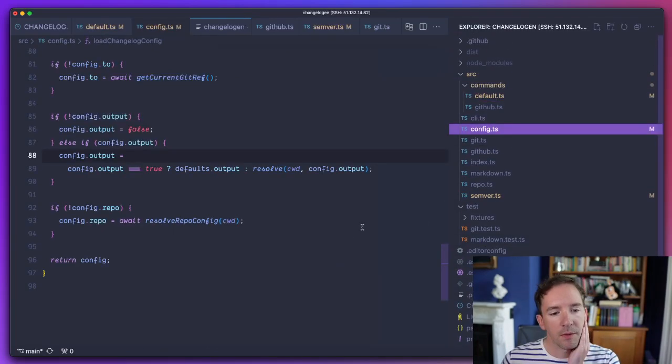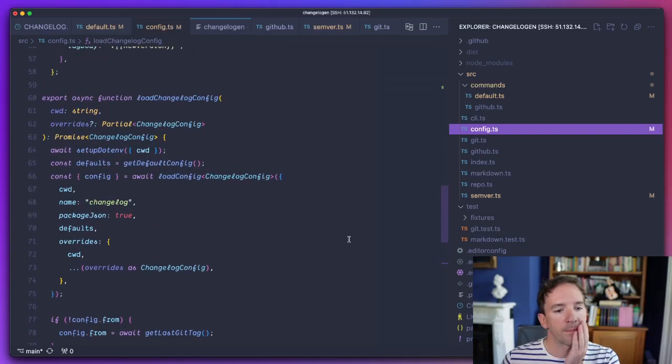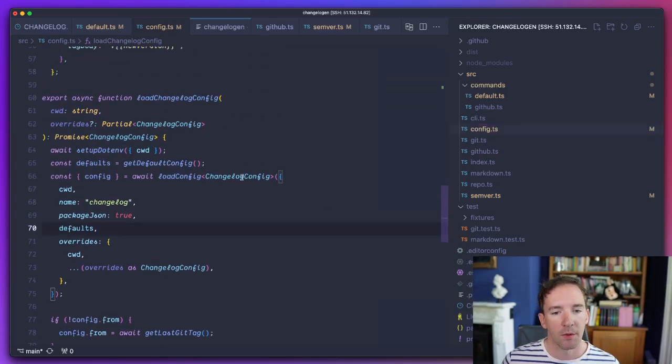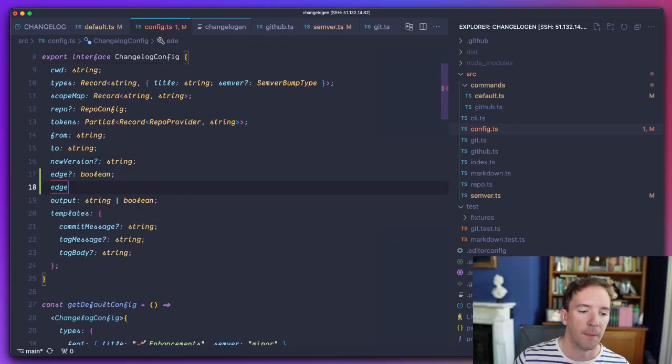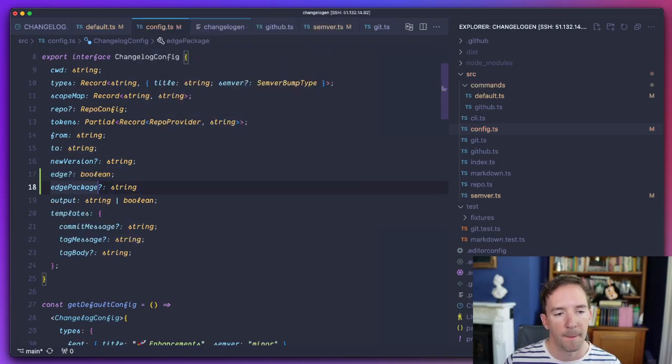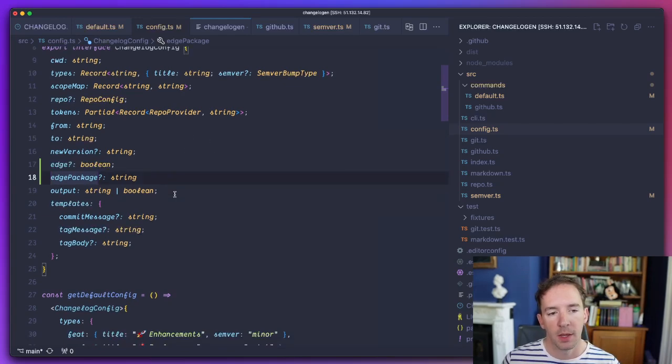So let's see, we have our config file, and I think we need to have some kind of option set as well, like an edge package or something like that. So sort of, if that exists, then we use that as the package name. Otherwise, we use the main one as the package name.